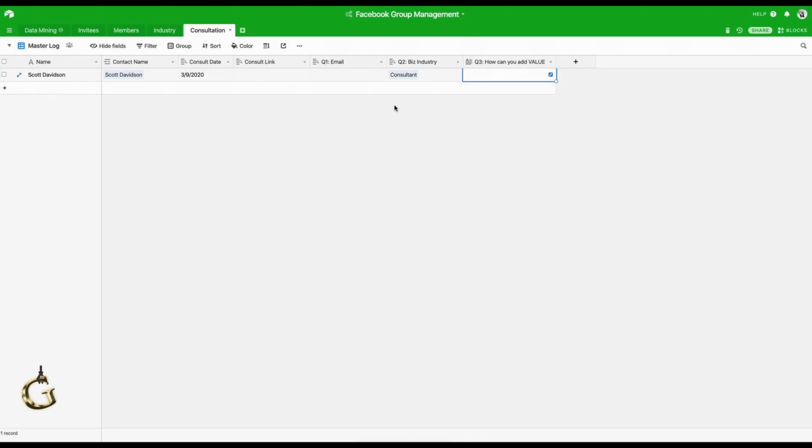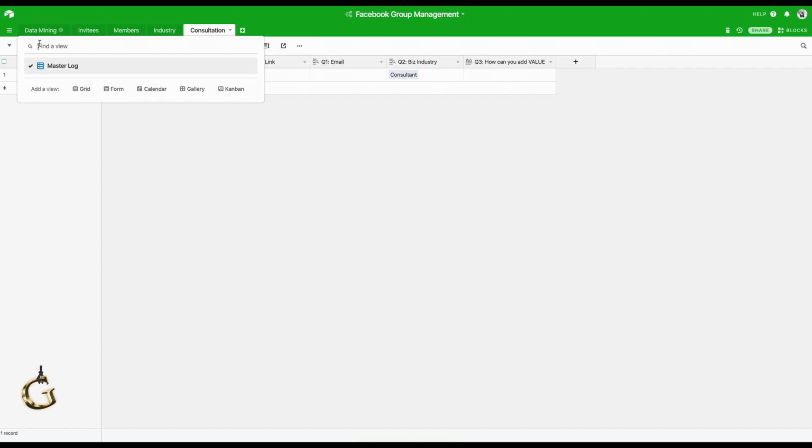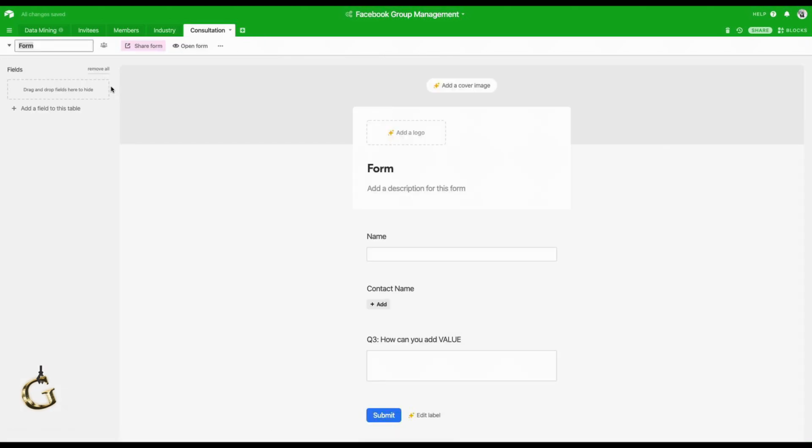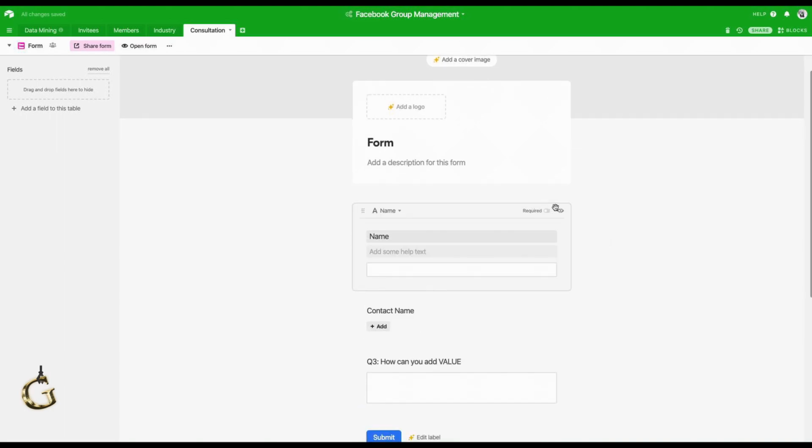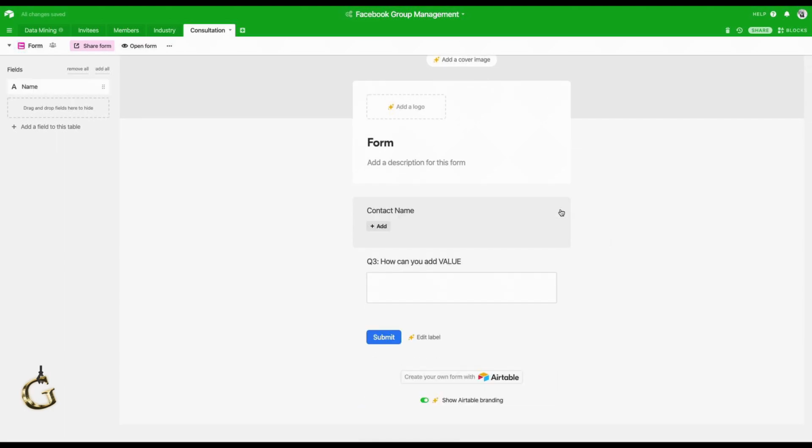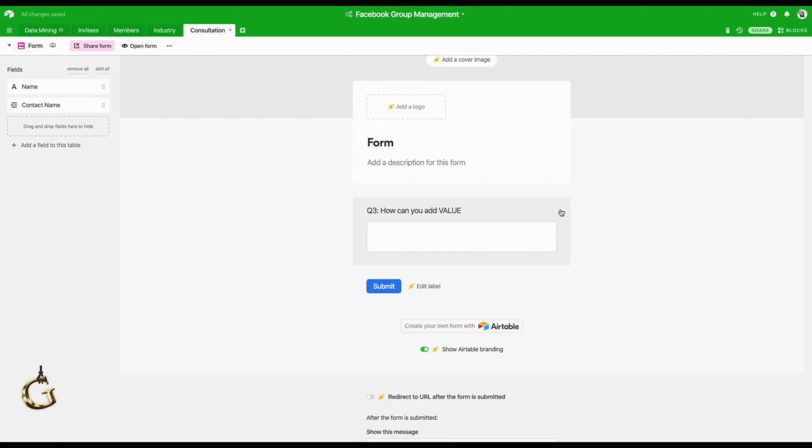Obviously, these can be customized to any number of things, and you can also create a form here, though forms can't include lookups.